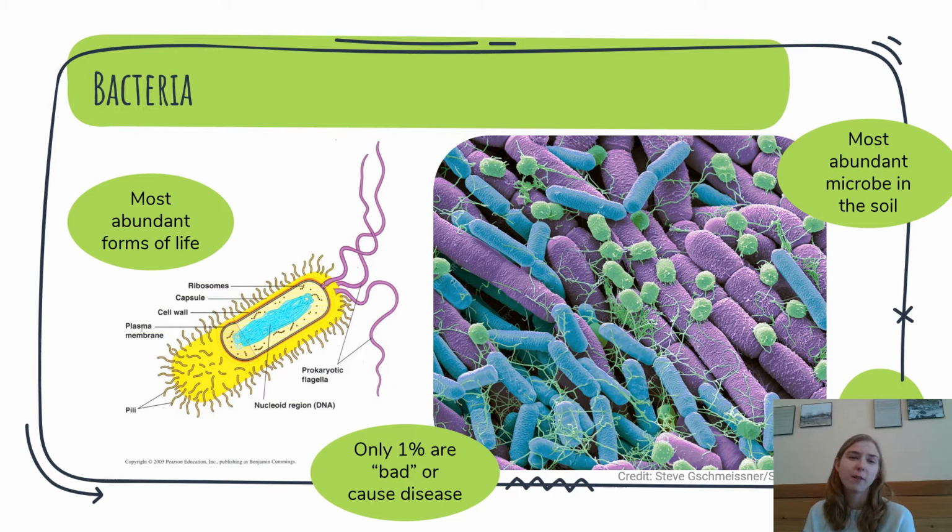And most of those microorganisms, the most abundant type, are bacteria. And not only are bacteria the most abundant type of microbe in the soil, they are the most abundant form of life in general. Bacteria are everywhere. They are in the ice caps, in toxic boiling hot springs, and in your body. They actually outnumber the cells in your body 10 to 1, which is generally pretty good because the bacteria in your body are helping you digest food so you can get more nutrients out of your food.